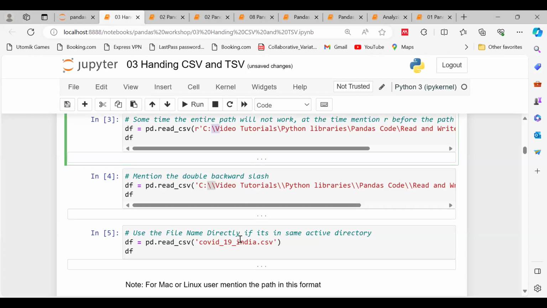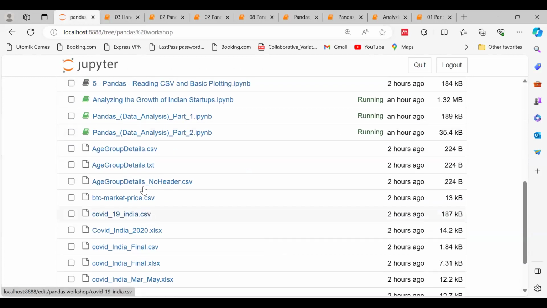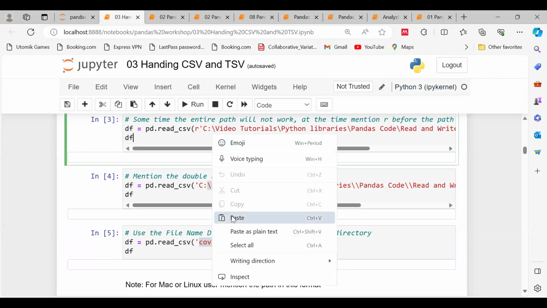We can run it for the same directory. If you have your file in your project, then we need not write any path. Just write the file name. Otherwise, if it is located somewhere in your drive, such as the E drive or D drive, whatever the location in your system, then you need to copy that particular path. For example, for any folder, right click, and after right click there is an option, copy path. You need to copy that one, then right click and paste it.